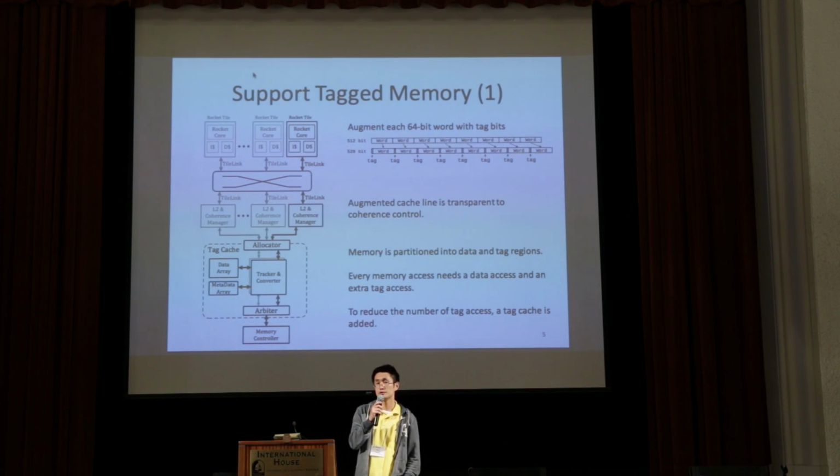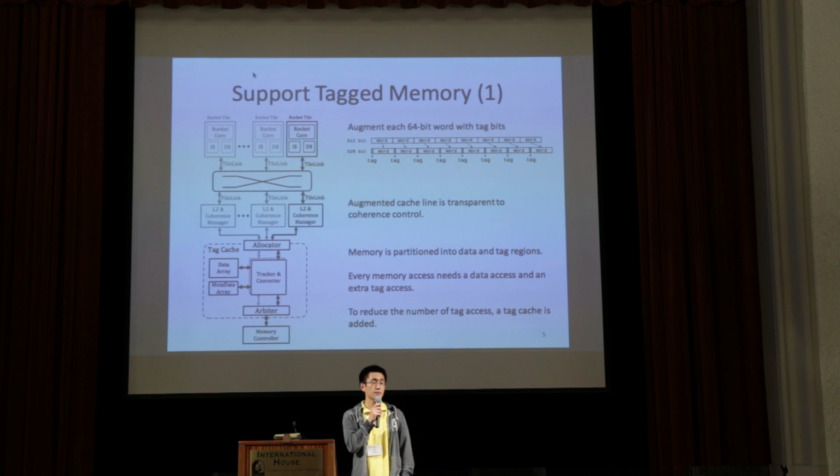We choose to use a separate memory partition to store the tag bits instead of using ECC, as we found it gives us more general support for tag bits. For example, we can support an arbitrary number of bits, and we don't rely on changing the memory controller to support tag bits. But that brings us a problem, because for the memory controller, if we want to access the memory, we need to access the data and the tag as well. That means we double the traffic rate to the memory controller. We need to access data and access the tag at the same time.